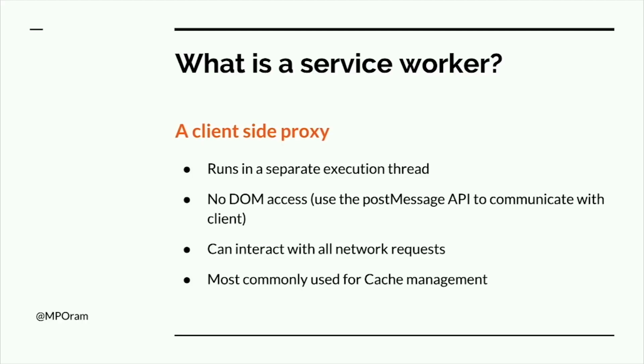But there is a new API called the post message API. I say new, it's not that new. It allows you to pass messages from your service worker back to your standard JavaScript front end, so that your JavaScript can then pick those up. It's event-based, and then update your UI. Basically, your PWA has the ability to interact with all your network requests. So any HTTP request or response, your service worker has access to that request and response and can manipulate it and interact with it. It's most commonly used for cache management, but we can do a lot more with it.